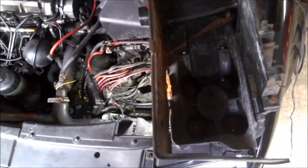All right, so I went ahead and removed the battery and the battery tray. It's pretty easy. There's just 4 bolts in here, 10 mil, and put the battery out, and that gives you quite a bit more access.